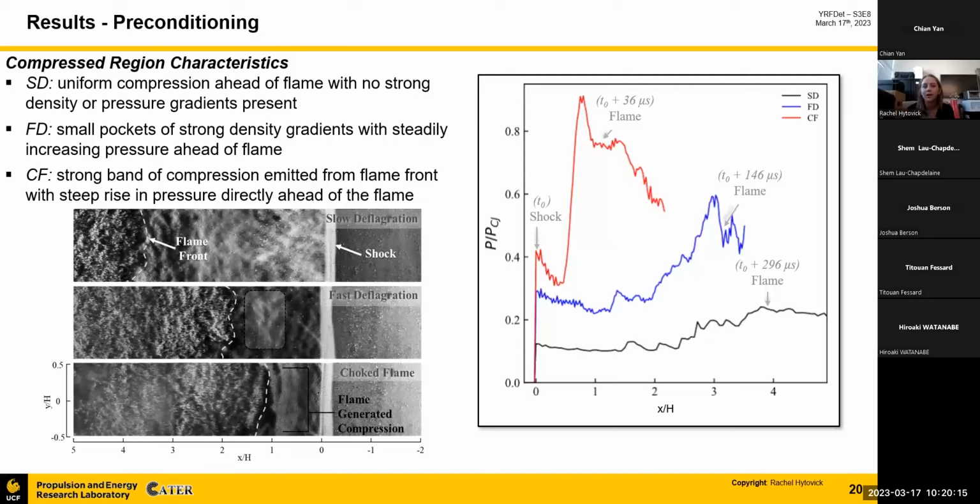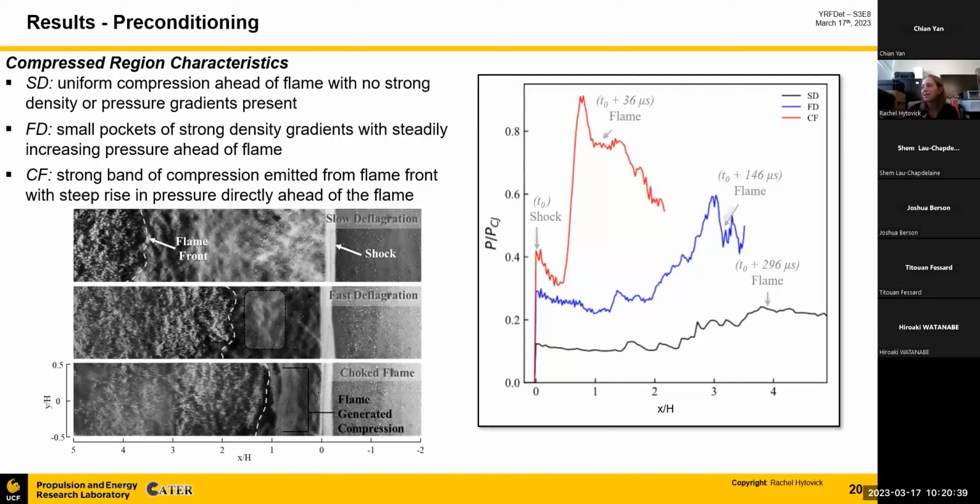You can see our pressure traces are seeing about the same values that our shock and our flame are at that distance apart. And then I've also labeled the time because I think that also gives a good perspective into how much time we're actually waiting until we see these two different events. So our shock comes in at x/H is 0 again, and then we see a little bit of compression building to about 0.2 CJ in this exact case.